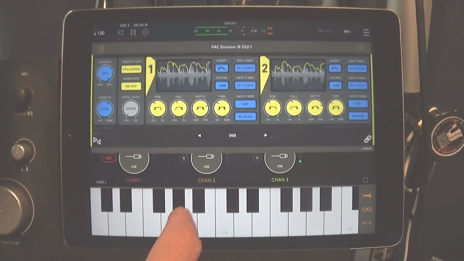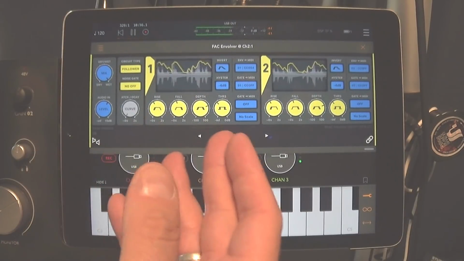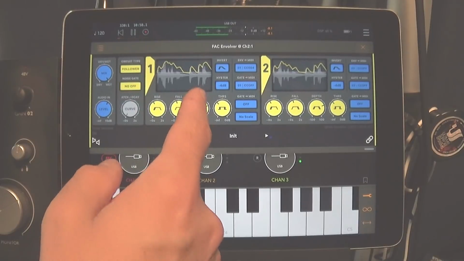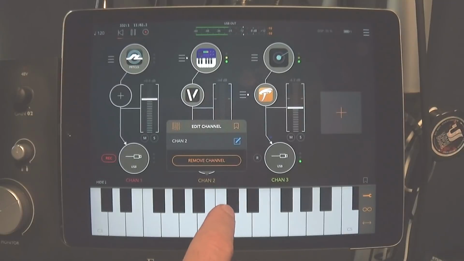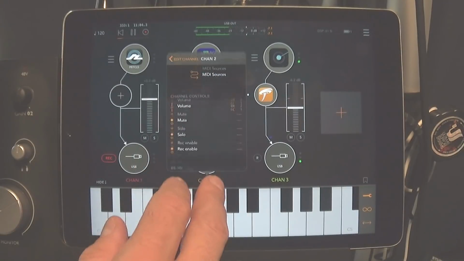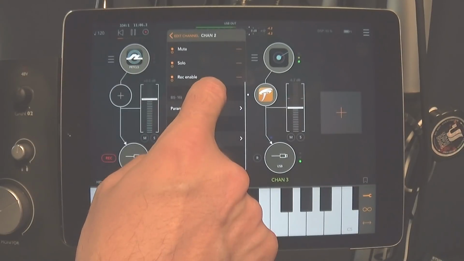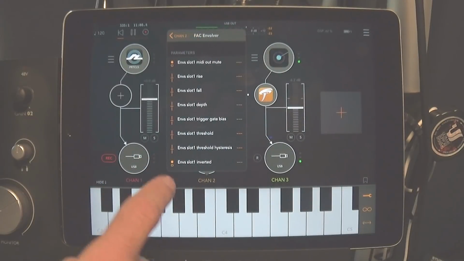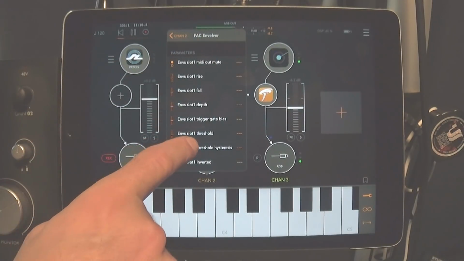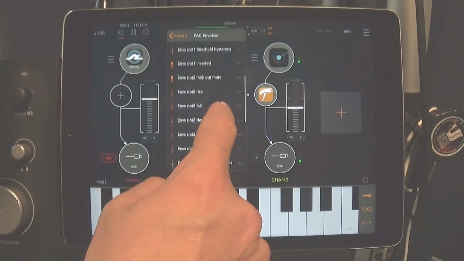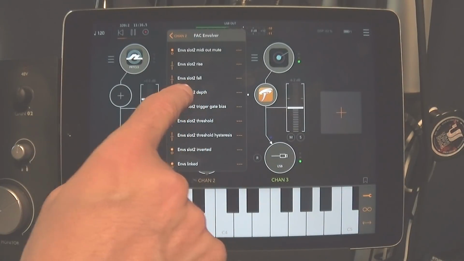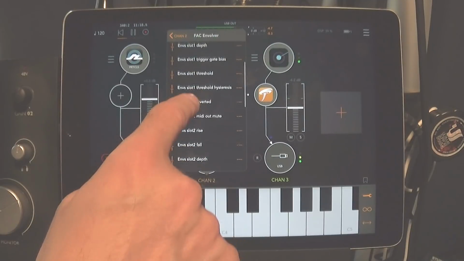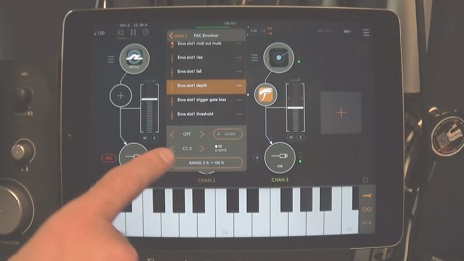Okay, so here's another thing I want to point out. This depth knob can also be modulated. So you could even take that waveform, that recording that we made earlier, and assign it to the depth knob here, and have it slowly increase and decrease.